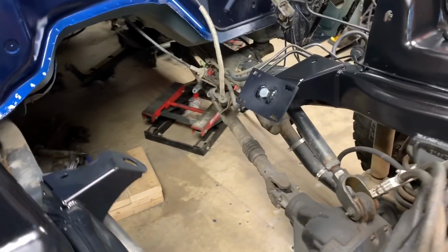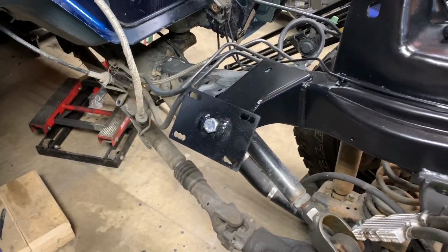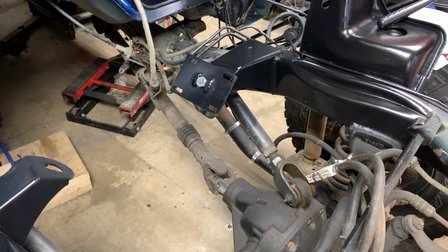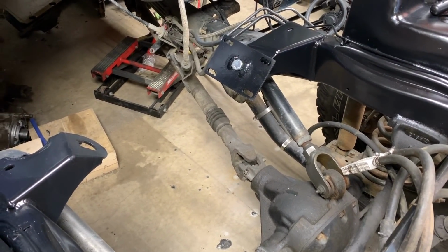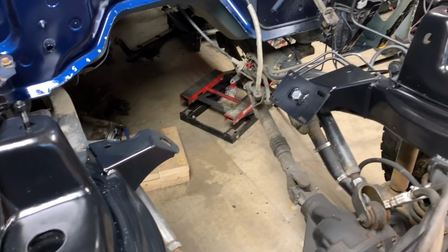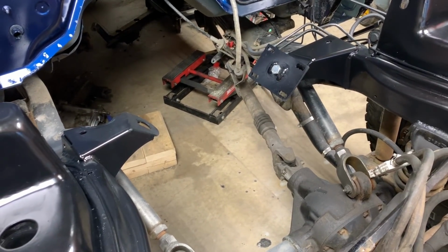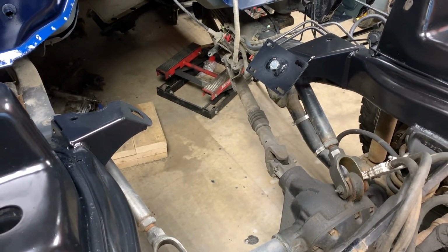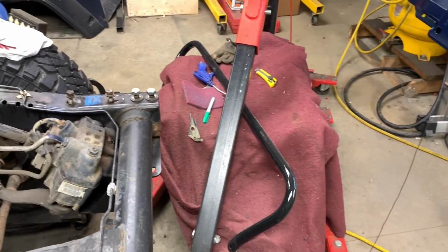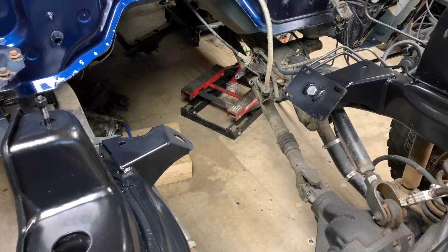Alright, so I'm going to show you what I did right here. You guys saw the welding and everything else, and now I'm going to explain it to you. When I first test fitted the engine, we're going to be putting the engine back in, I found it quite the hassle to get it into the mounts. If I already had the plates on with the bolt through it, and ended up on this side here, I had to remove it and then try to screw it back on. But then I got thinking, once the engine was in place, unless my LS engine is designed different with the webbing, it's pretty impossible to get a wrench in there. And it seemed like a lot of screwing around to make it happen.